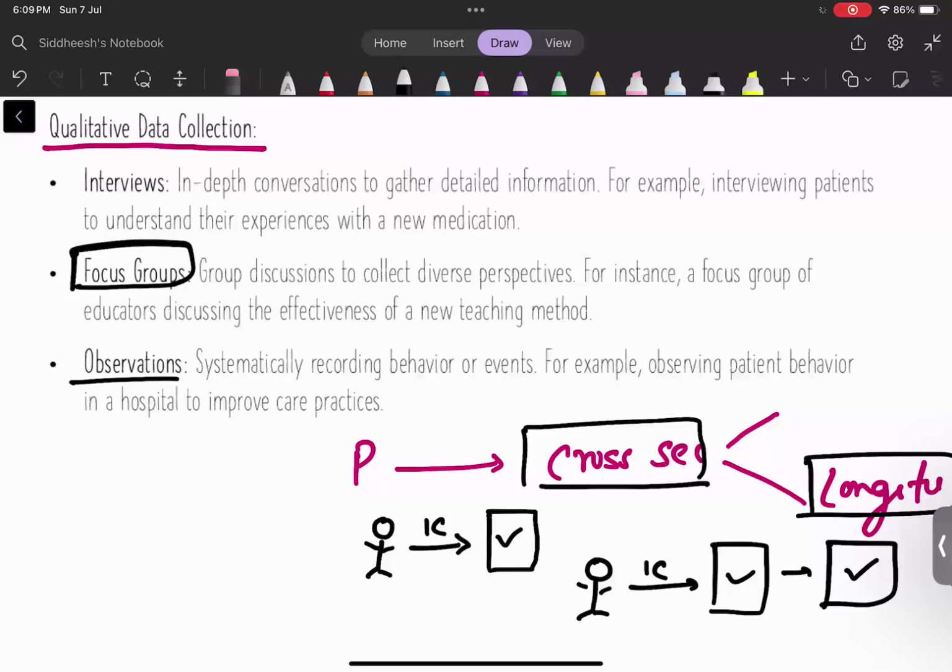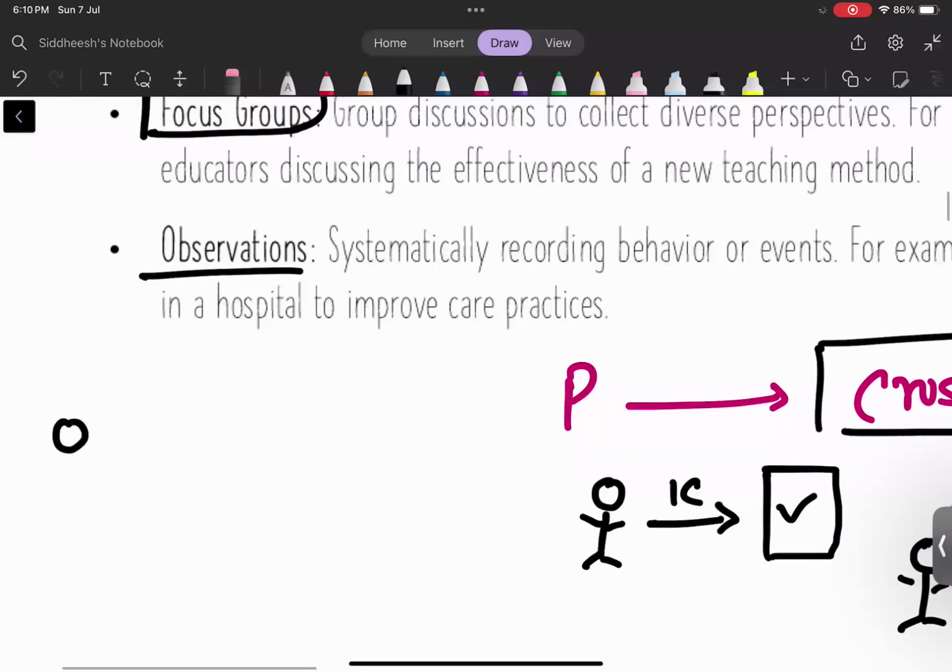Correct? Suppose you are doing an intervention study in which you have taken the patient, the patient gave your informed consent, and the patient is enrolled in your study now. You have taken some blood samples, you are doing some education intervention, you are doing some kind of intervention with the patient.